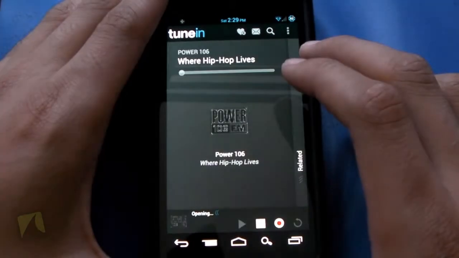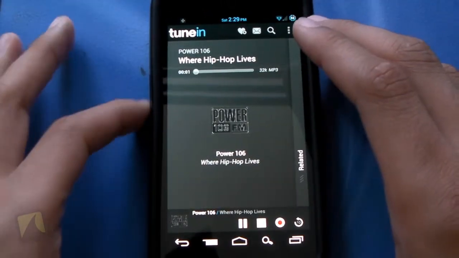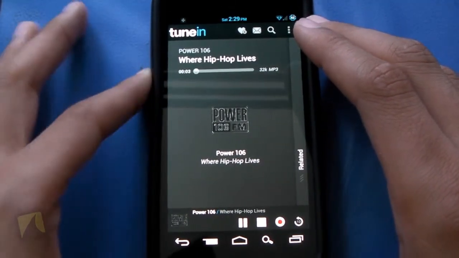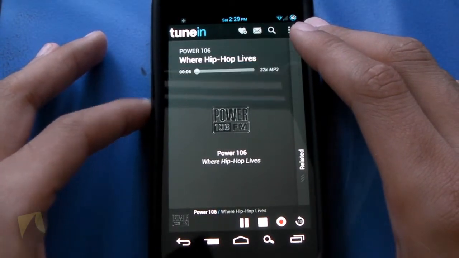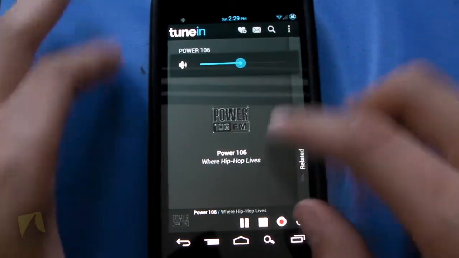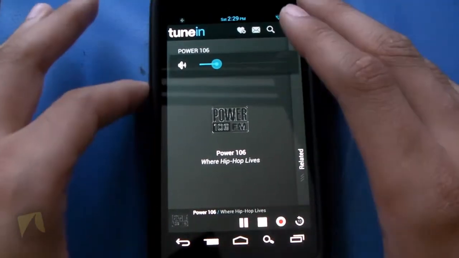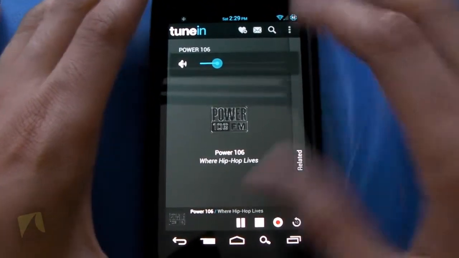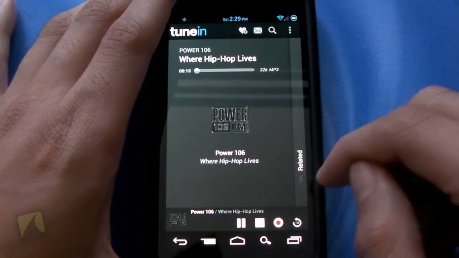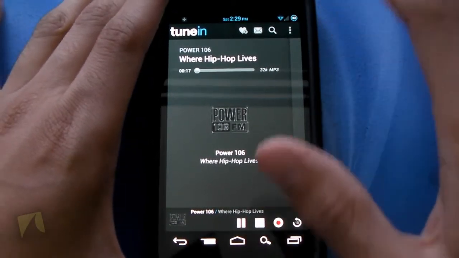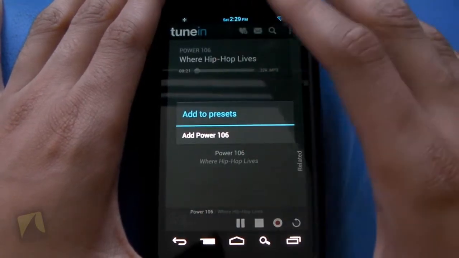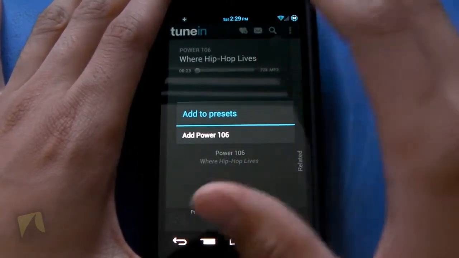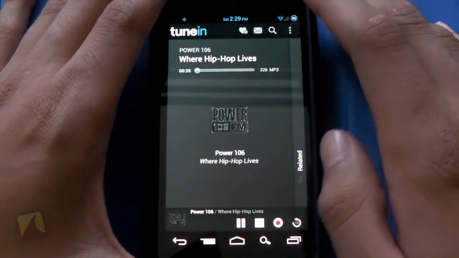Tap on one of the stations, it'll load it up, and here it is. You can see it actually works really well. I'm more than impressed with the quality. You can pause, you can stop, go back 10 seconds. The fact that you can do that on the radio is really impressive. You can favorite or add to presets, but heart usually applies favorite the station that you're on.